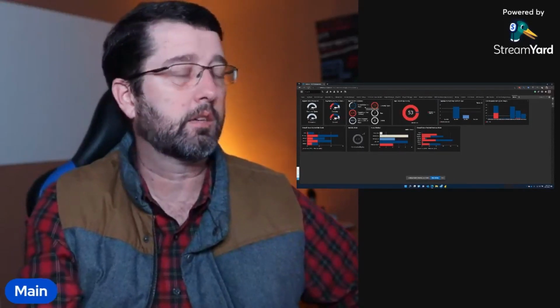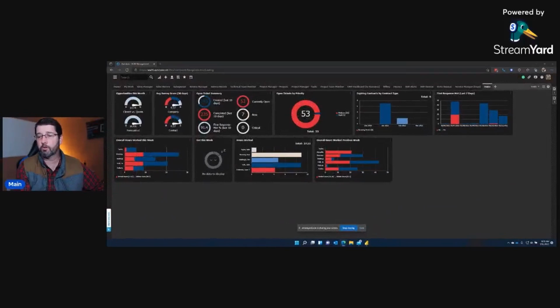It says open ticket summary. I'm going to make it a little larger for you. It tells me how many tickets we have open, whether new or currently open: 53. We have 7 new ones, and for us, new means we haven't touched it yet. So as soon as this video is over, I'm going to go find out why we have 7 that haven't been touched yet, because typically we try to keep that pretty low. But again, actionable information. I don't want to just have data on a dashboard that I don't actually use, right?